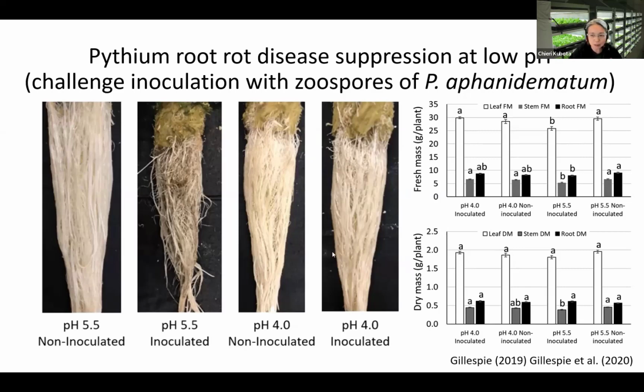And it's a proof of concept study. We created two pH levels, 5.5 and 4.0. So the standard one, and then the low pH, because basil can tolerate that low pH. We demonstrated that with the inoculated standard pH, sure enough, you get infection of Pythium. We could also identify oospores, which are a sign of life cycle progression, so they established the life cycle in that nutrient solution. At 4.0, we didn't see that. The root system was clean, even inoculated with the same population of zoospores, and of course we didn't see oospores or any other zoospores in that nutrient solution.